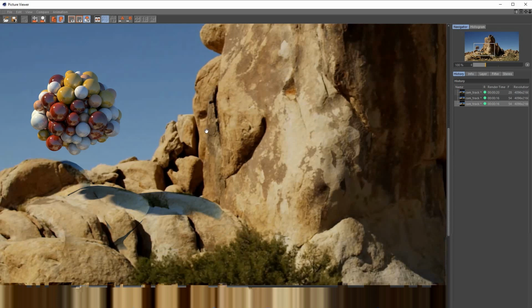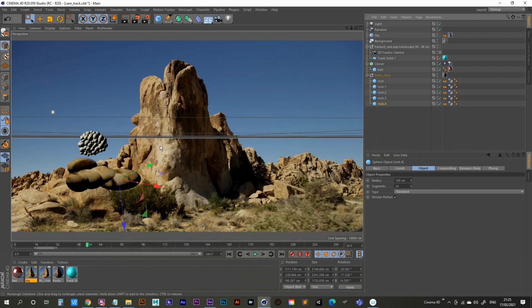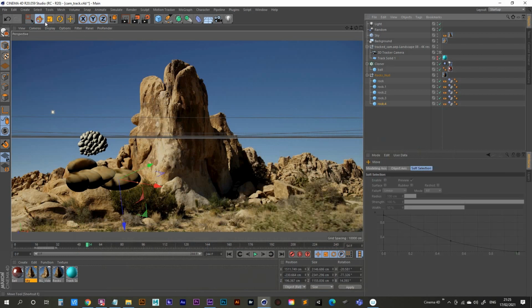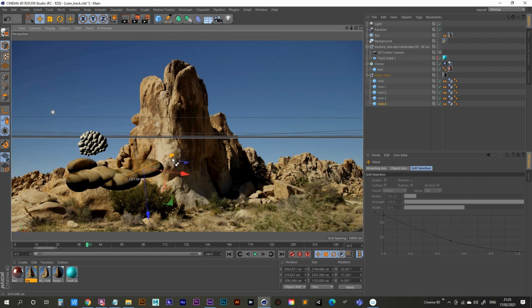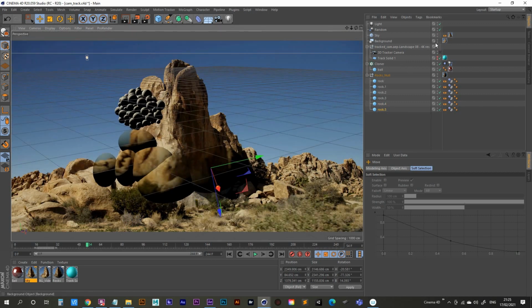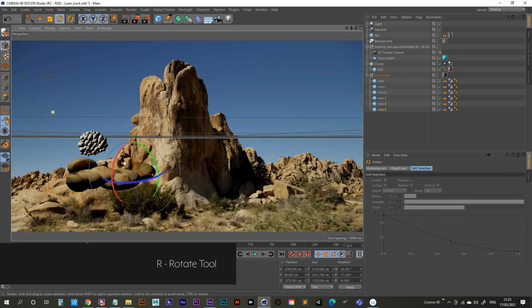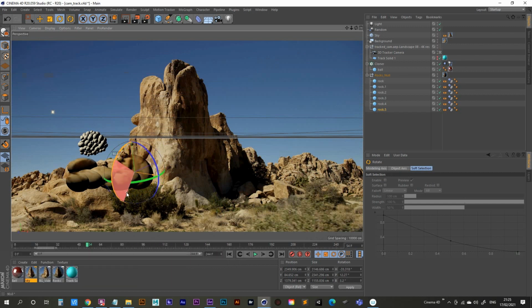So we can create some geometry up along this rock here. Let's do that now. I'm just going to duplicate this rock, rock 4, and I'm going to use my move tool, hover over one of these axis handles, hold down control, and just drag that. Now we don't want to drag it too far. We want it to still be intersecting with this rock that we just duplicated it from. And now R on your keyboard to get your rotate tool. And let's rotate that something like 84 degrees, something like that.